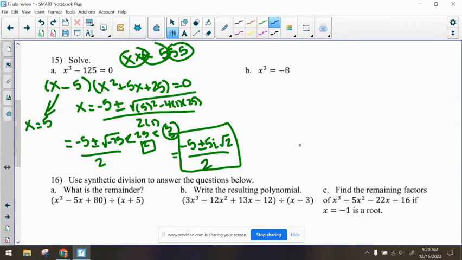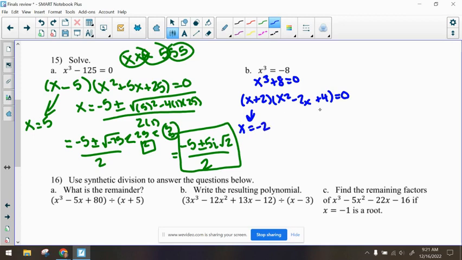Finally, question B for the next section for solving. I can't solve this one until it's equal to 0, so I'm going to move that 8 over. X cubed plus 8 equals 0. We factored this one just above, so I'm just going to jump right into that. So when you factor, you should get x plus 2, x squared minus 2x plus 4. If you're not sure how I got that, I would scroll back in the video until the part where we were talking about factoring cubes to get a little bit of help on that. Again, this one is the easy one, x equals -2.